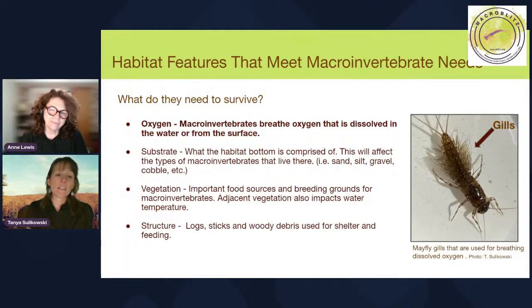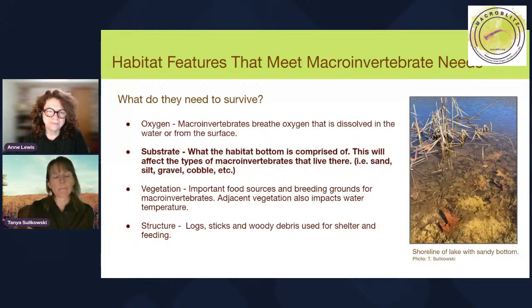And things like diving beetles may actually swim up to the surface and grab a little air bubble and take it down beneath the surface with them, kind of like a little scuba tank if it's a low oxygen system. And things like mosquitoes may have a siphon attached to their body that they would use if they go to the surface to grab oxygen from there. So those adaptations are one of the interesting things about macroinvertebrates, but it's important to know how those critters get oxygen from different types of systems.